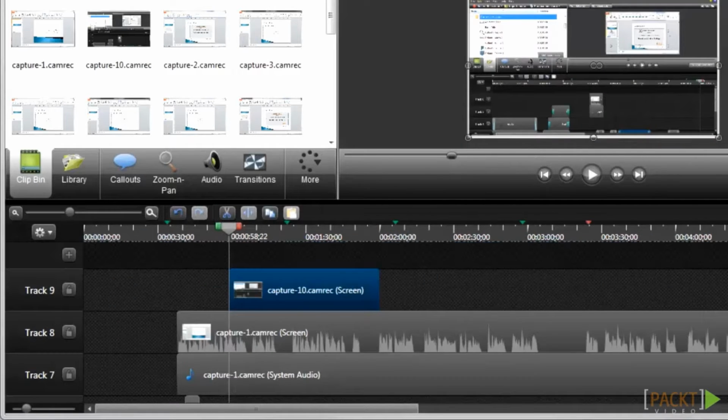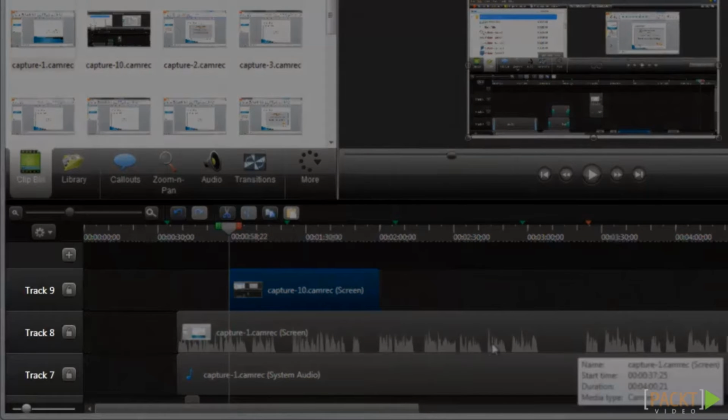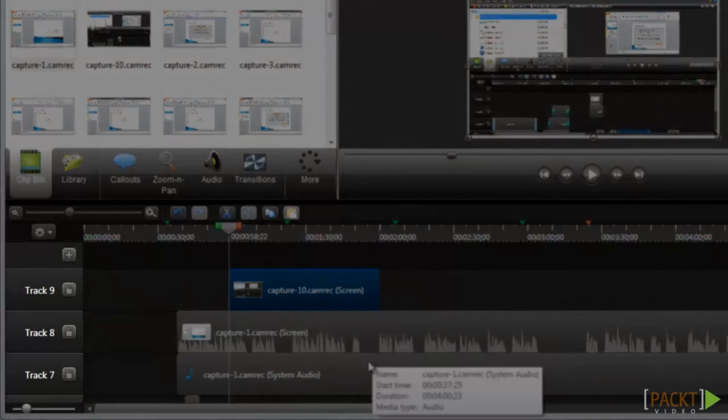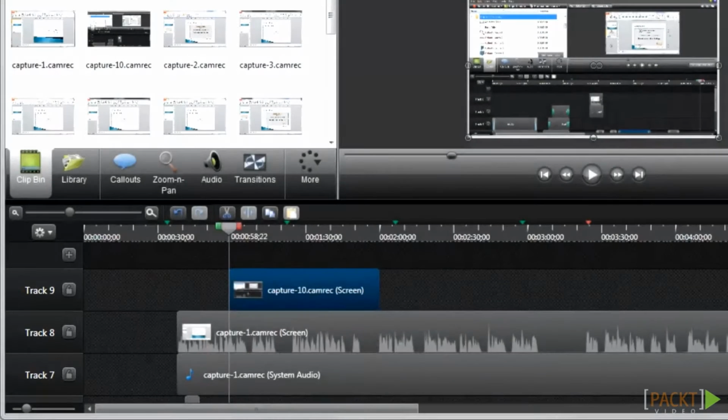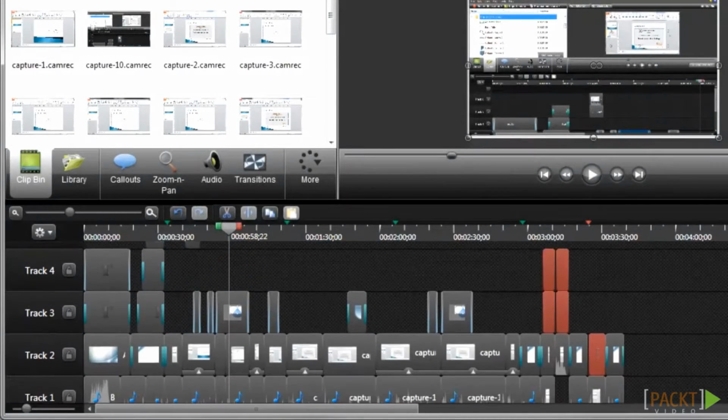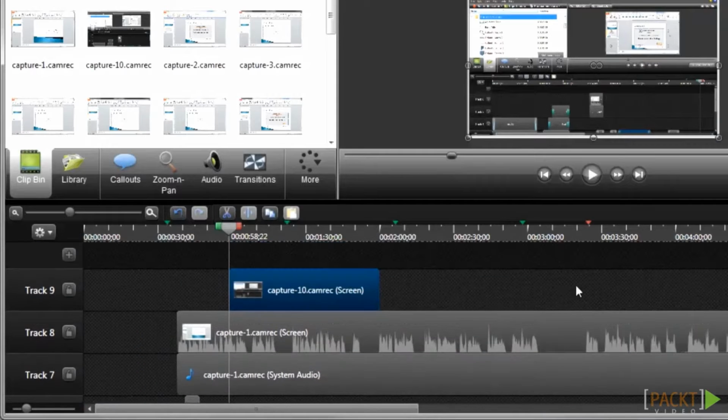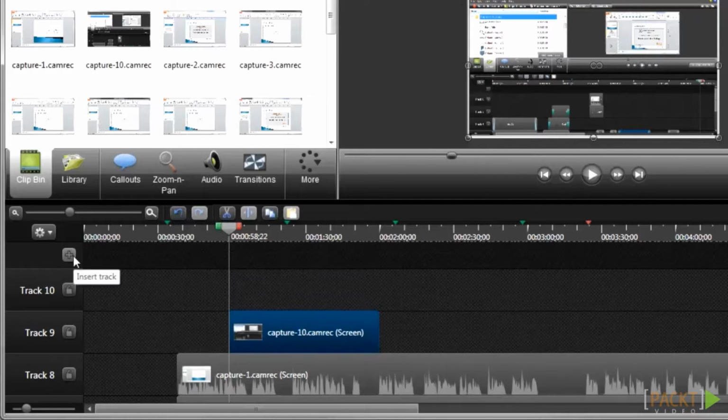The timeline contains separate tracks for your video clips, audio, and other graphics or special effects in your project. There's multiple tracks in your timeline so that you're able to layer video clips, callouts, or special effects. You can also add more tracks by clicking the plus button located on the upper left side of the timeline if you need to add more layers of media. And we'll cover using tracks in your timeline in more detail in section 3 when we're covering Camtasia fundamentals.